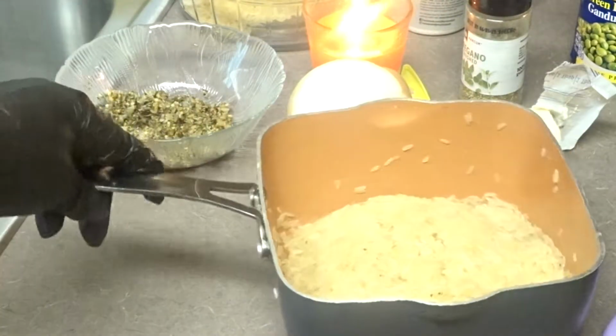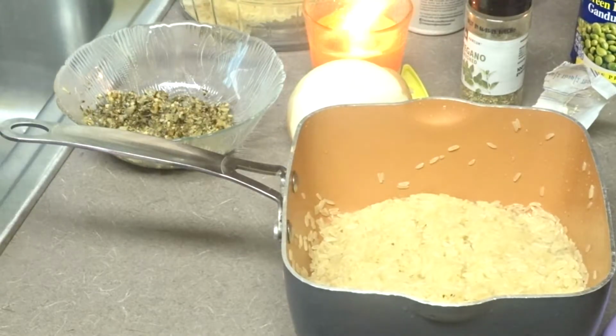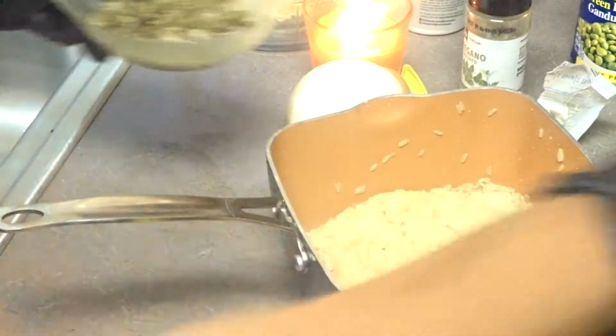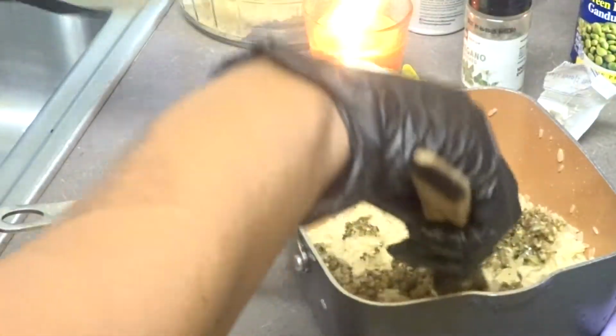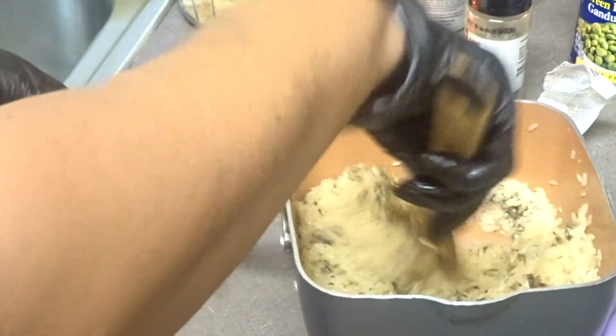Okay. Can y'all see that pot of rice? To that, I'm going to add in the onions, the garlic, the oregano, and the salt that I just did, okay? So let's combine that.